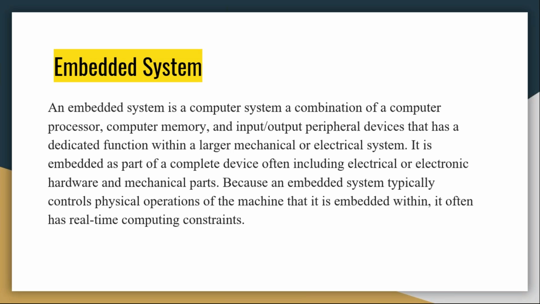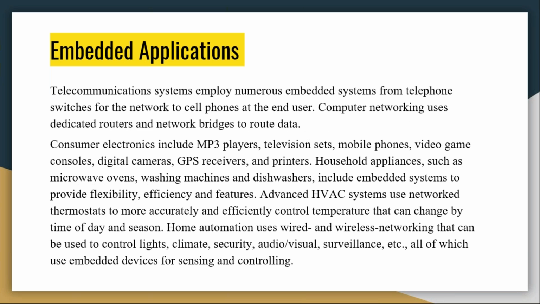The next slide is embedded applications. There are many types of embedded applications; I will explain some of them here. The telecommunication system employs numerous embedded systems, from telephone switches for the network to cell phones at the end user. Computer networking uses dedicated routers and network bridges to route your data.